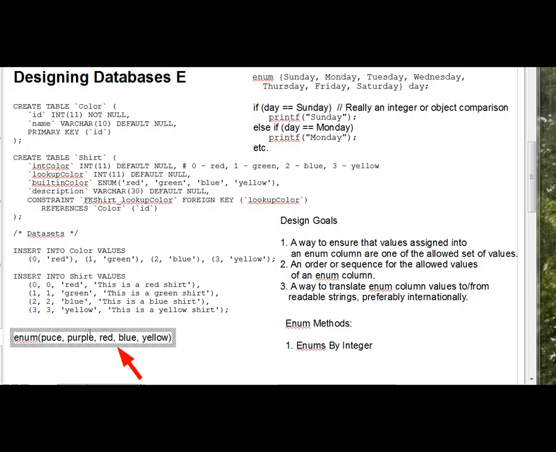If you think about it, changing the enum in the program means that the underlying integers now have different meanings in the program. 0 now means puce, for instance. So if you just make this change in the program without adjusting the database contents, then all the 0 values in the database suddenly represent puce in the program instead of red, and all the 1 values signify purple instead of green, and so on. Unless you change the database contents, the only modification you can make to an existing enum type in a client program is to add new value choices to the end of the enum.